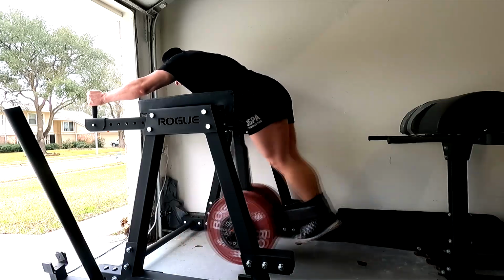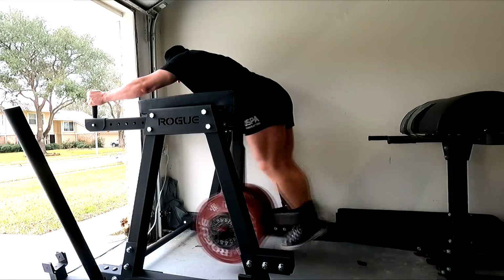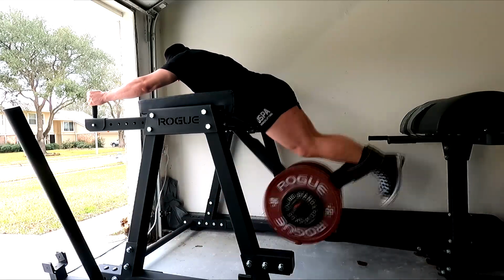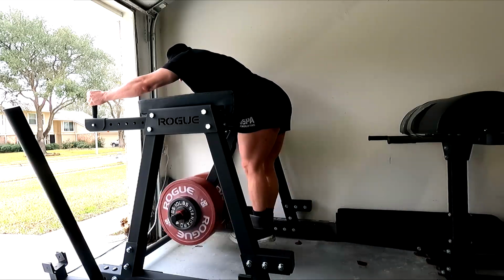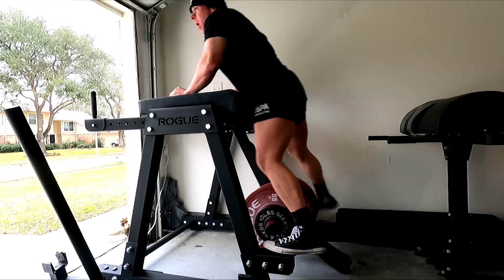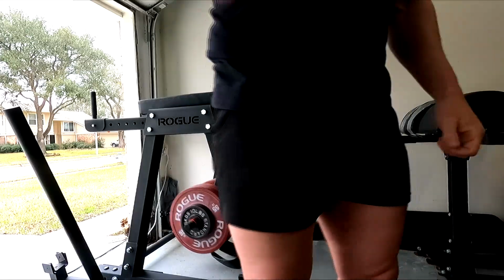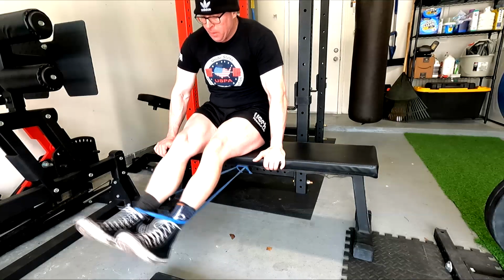But again, last set of the reverse hypers, we did 5 sets of 10. The last set I always try to get a few more reps if I can, just to try to get a little bit of hypertrophic response out of a restoration exercise, especially when I'm using it for restoration. I'm not going as hard on these as I used to. You guys remember when I used to load 600 plus pounds on this, but they'd be swinging so much. This is 250.